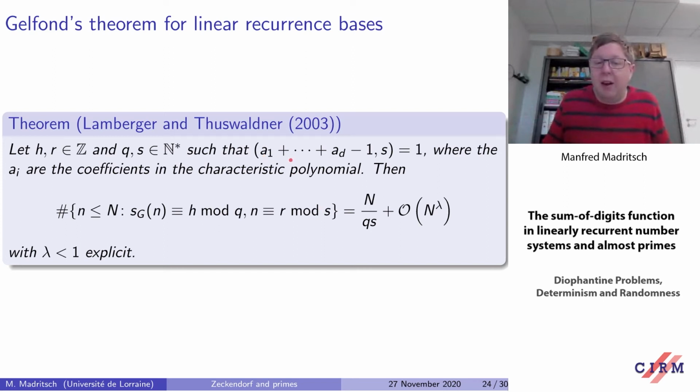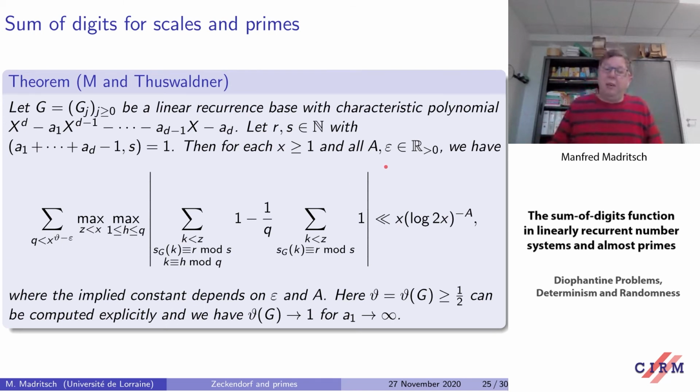And here we have this restriction. This is the q-1 restriction from before. So you also get the rule of nines, and this generalizes to the sum of the coefficients minus 1, which has to be coprime with this s. Otherwise, you get restrictions on the possible residue classes, on the possible modulus q. And together with Jörg Thuswaldner, we could show a Bombieri–Vinogradov type result in this context.